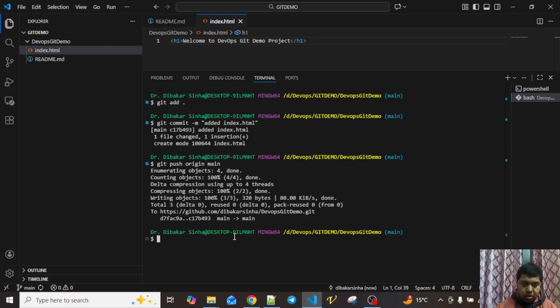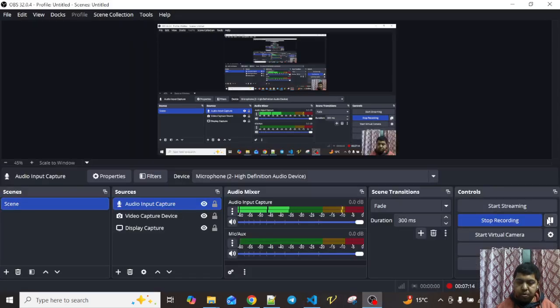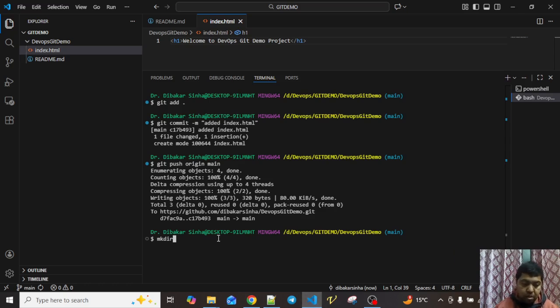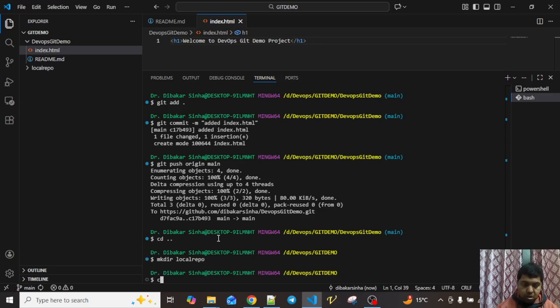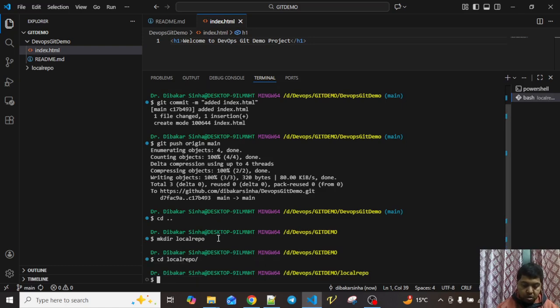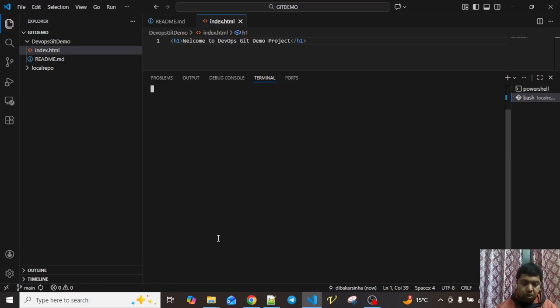So what I am doing, mkdir, so we are creating a local repo directory, we are first changing into it, now creating. Now we are inside the local repository.